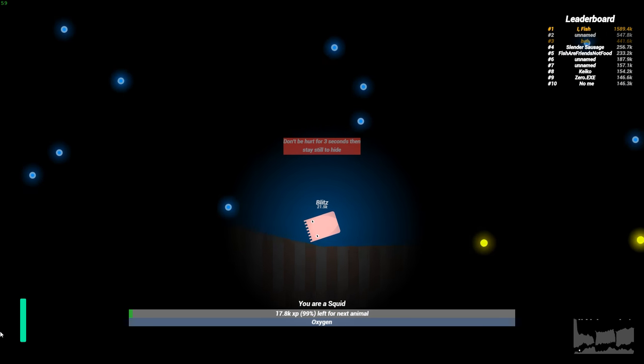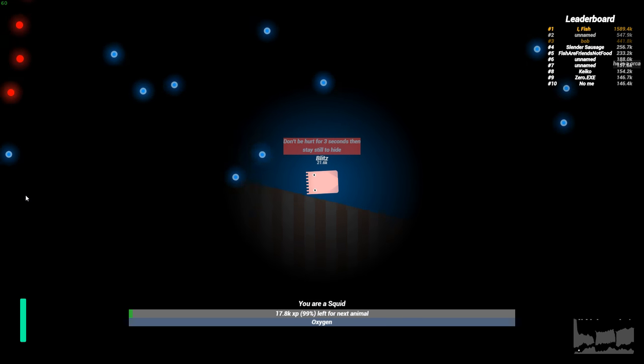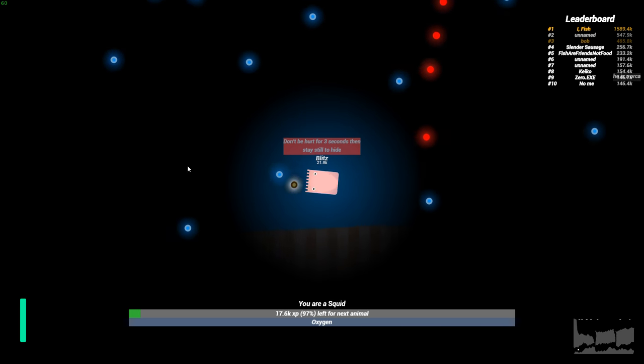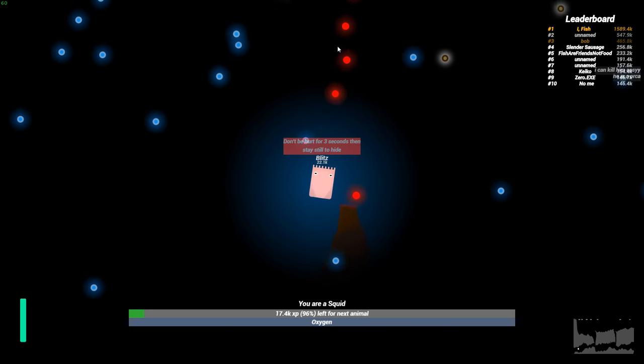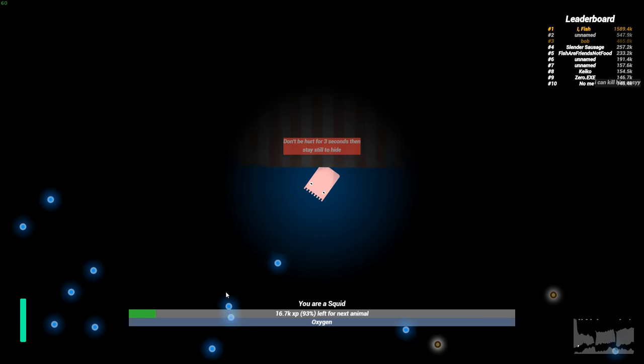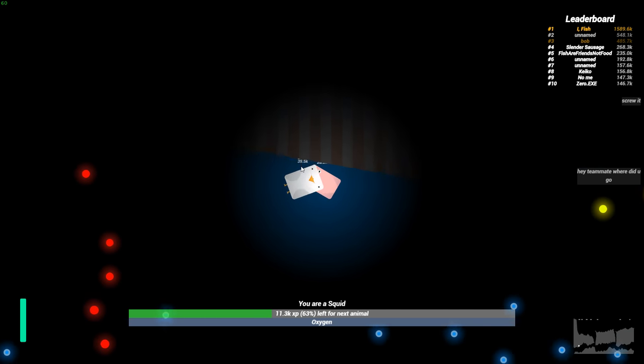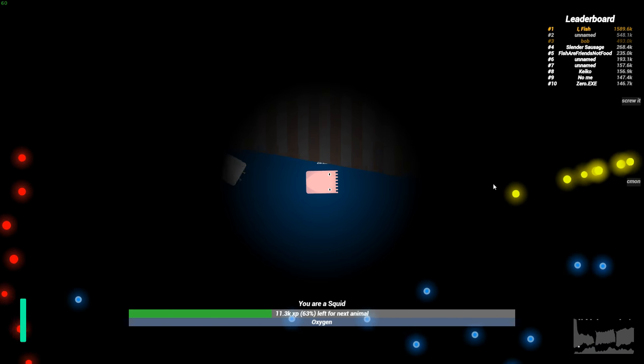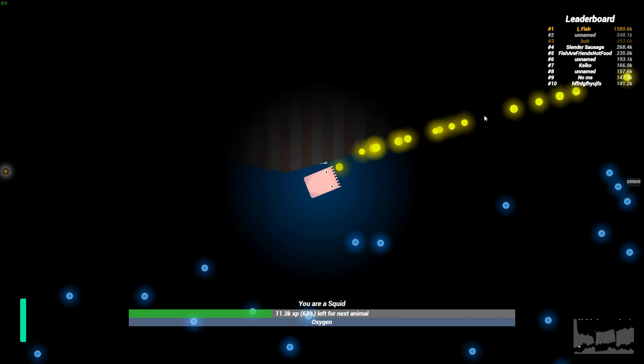I don't know if you get points from a blobfish. Oh, I'm a squid. Don't be heard for 3 seconds, then stay still to hide. That sounds cool. What is this? I think that's seagull poop that's floating down to the bottom of the ocean. Look at the seagull. He's in the water. I can't kill him, though, because he's flashing. But he is pooping up a storm there.